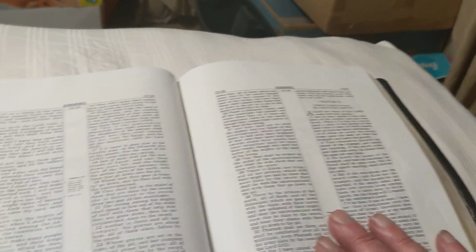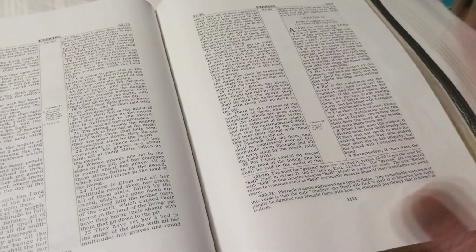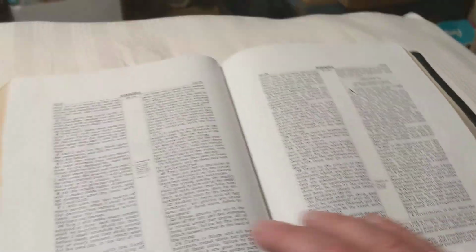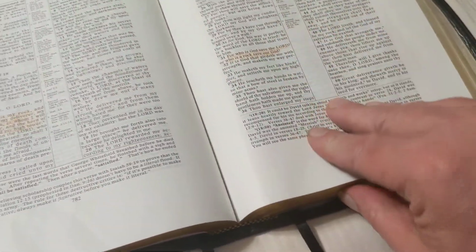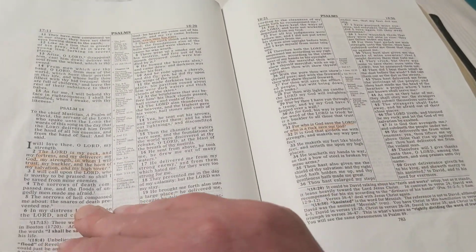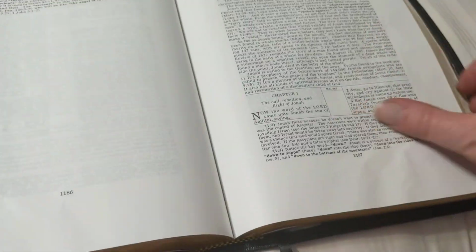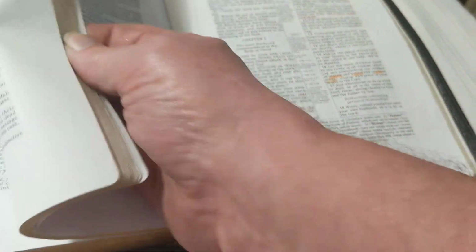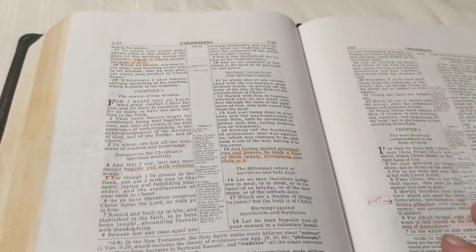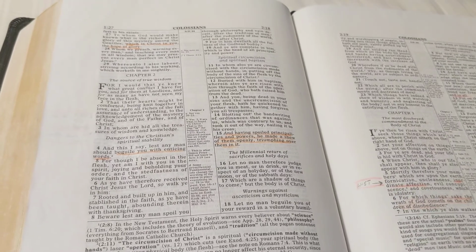All right, folks, God bless you. Read these things. The notes are what they are. They're man's opinion on something. You don't have to agree with them. And I don't have one study Bible that I agree with all the notes. And Ruckman's one that's real controversial, but I like his Bibles, and I like the paper in them. And so I think I got about as many of them as I need. If he made a giant print or a large print, I might get that.